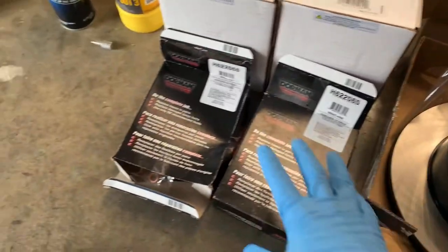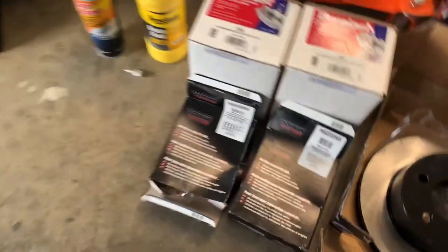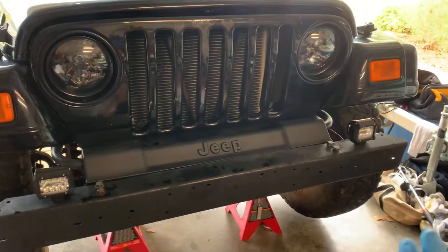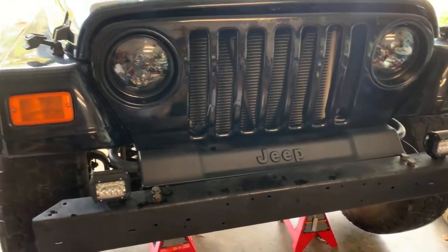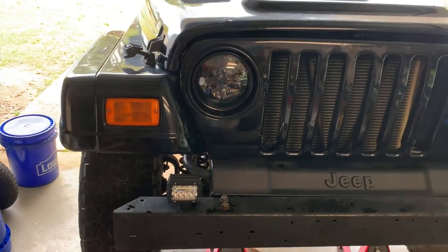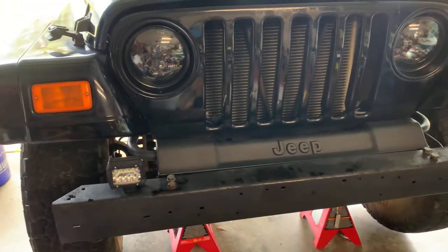We have our extended brake lines. I'm gonna say something about these. Our Jeep is lifted 2.5 inches right now. It's a Rough Country lift. I do not like it. I didn't put it on there, so I'm gonna change it. We will be going with a 4-inch Savvy / Rock Jock / Curry lift, whatever you wanna call it.